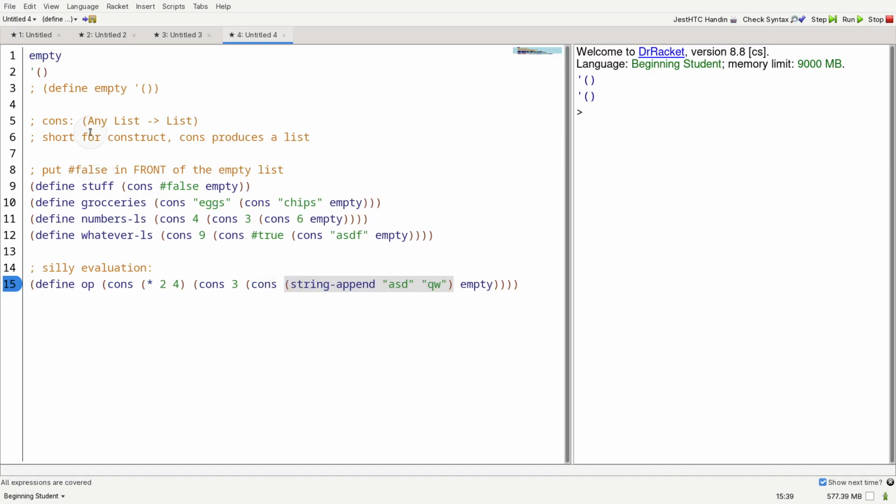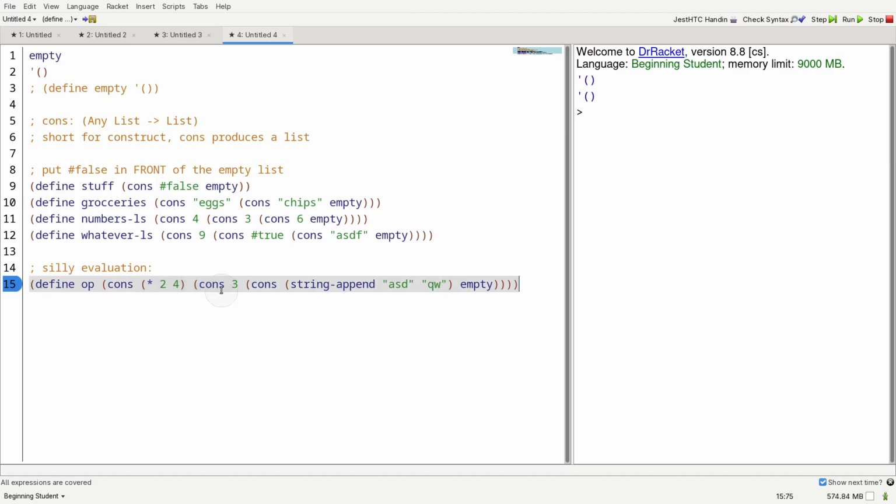And really remind yourself that cons takes as its first argument anything. So we see here that that anything is a boolean, a string in this case, and a number in this case. All right. So evaluating this, we get cons ASDQ. This is going to be one string at the end of the day, and this is going to be 8.